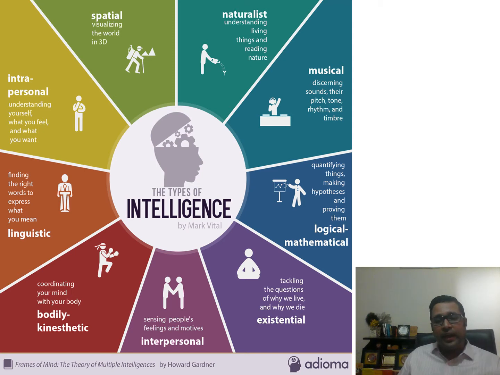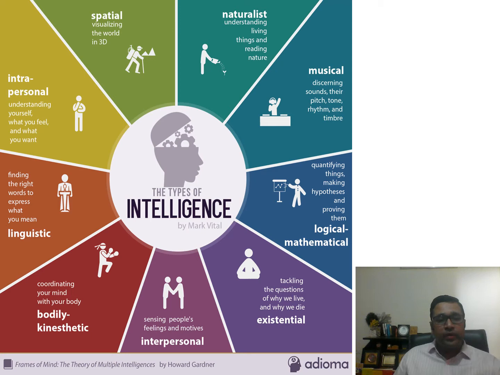So those kinds of professions are more suitable for people who are interpersonally intelligent. Similarly, bodily and kinesthetic intelligent people are able to coordinate body and mind, so they depict their intelligence through their body, and their mind body coordination is very high. So that is another way to depict intelligence, and they become sports persons or dancers or actors sometimes. If they also have the musical intelligence, then they will become actors sometimes.